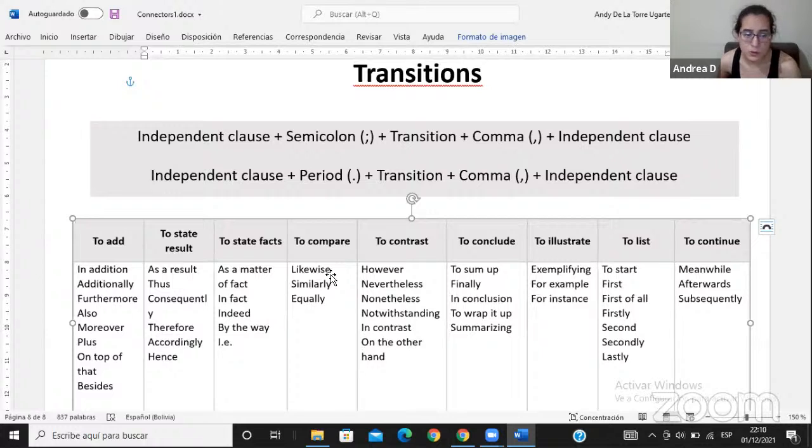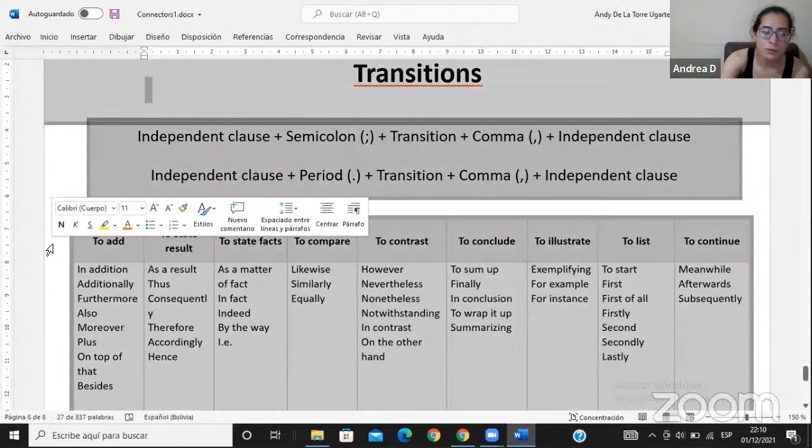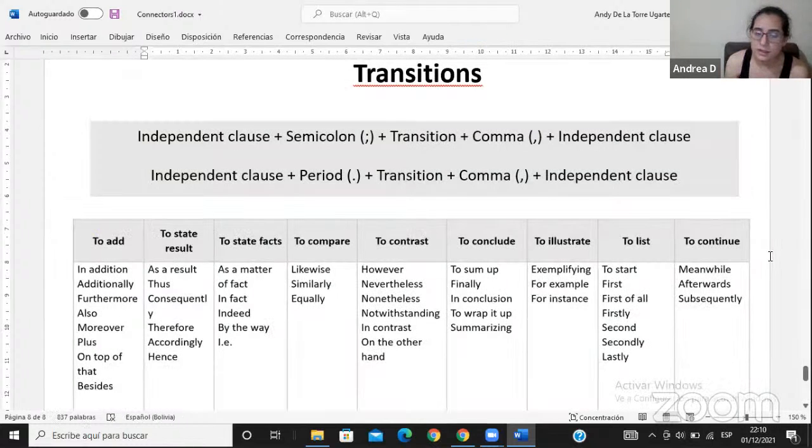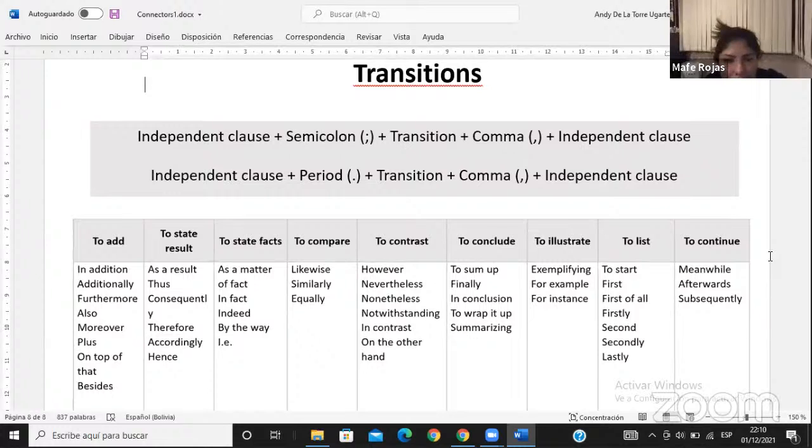Sometimes you use it when you speak too, even though it's not that common. Sometimes you just say, and. But if you speak with transitions, it shows vocabulary. And when you're having a debate, you're going to hear a lot of transitions in there. So they make your speaking and your writing a lot richer than without them.